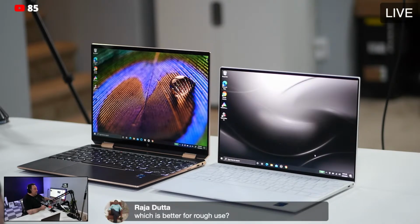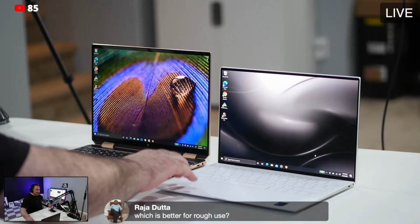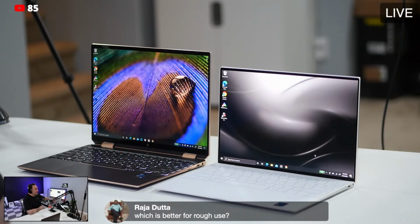Which is better for rough use? I like, they're both pretty rough. They're both pretty solid. Dell is pretty solid. I think they're on par with each other.